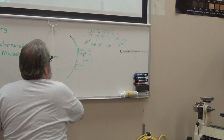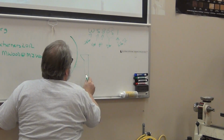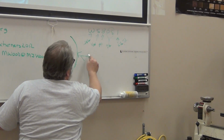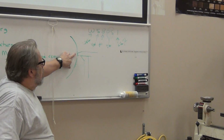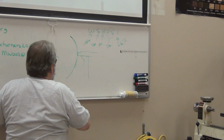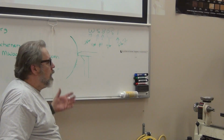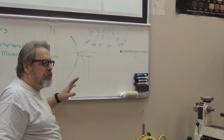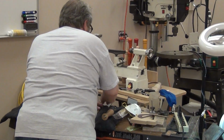All right. Now, with a negative rake scraper, the tool rest is at center, at the midpoint, and when you put the scraper against it, it gives you that angle automatically. So you've got the cutting edge here, and you've got that, so you don't have to hold it up off the tool rest. You can rest it flat, horizontal to the ways, and that'll be less aggressive and less prone to catch. And I have found that you can't remove wood quickly with that, all right? It gets dull very quickly, so you better be prepared to do a fair amount of sharpening when you've got a negative rake.